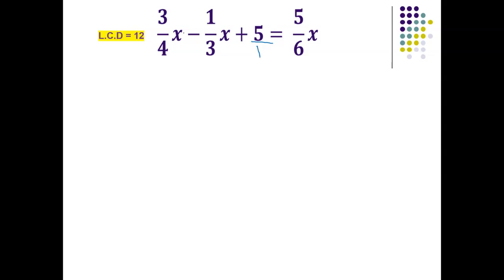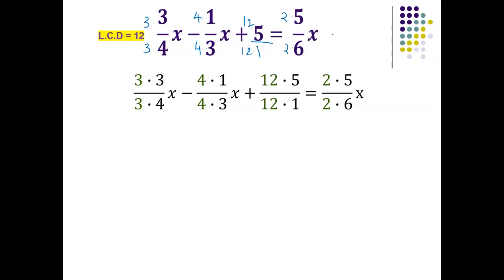For the first one, what should I multiply 4 by to get 12? My answer will be 3. So if I do that in the bottom, I must do that on the top. The second one, I'm going to multiply by 4. 4 times 3 is 12. So the same thing I'll do on the top as well. Similarly, 1 times what is 12, which is 12 right there. And therefore, on the top, I must multiply by 12. And the last one, 6 times what will give me 12? The answer is 2. So the same thing I'll do on the top.